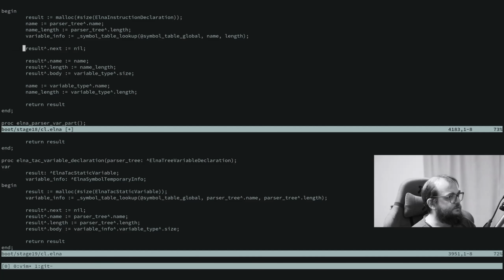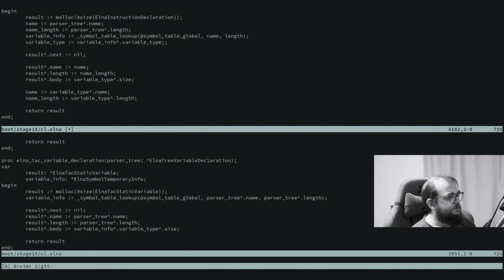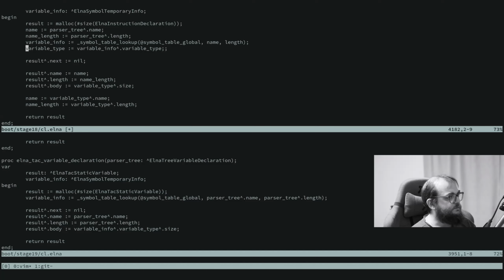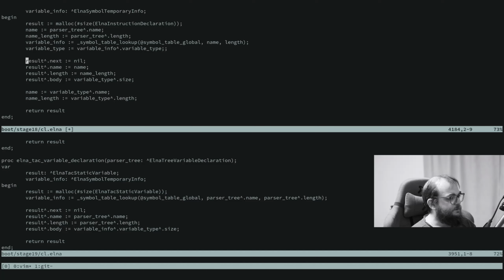So variable info type, lookup, assignment. Then we have next, name, length, and body, and this stuff isn't needed anymore.